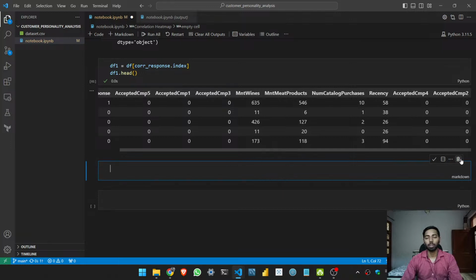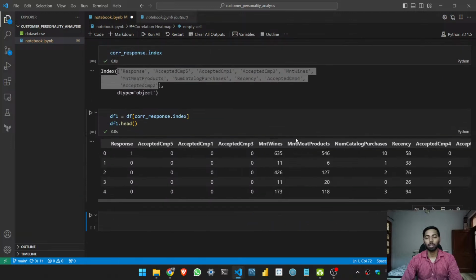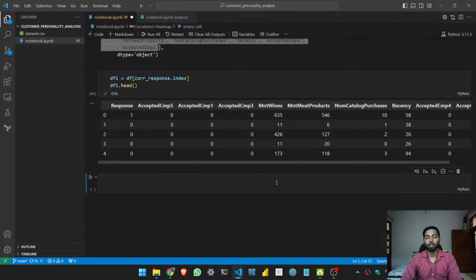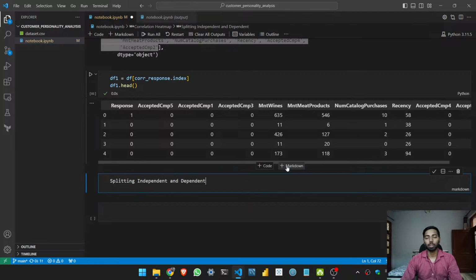And before scaling, we will split our independent variable and dependent variable, or you can say we split our features and target variable. Splitting independent and dependent variable.